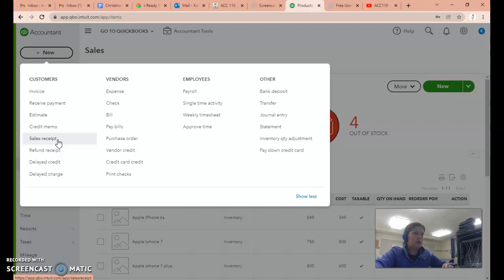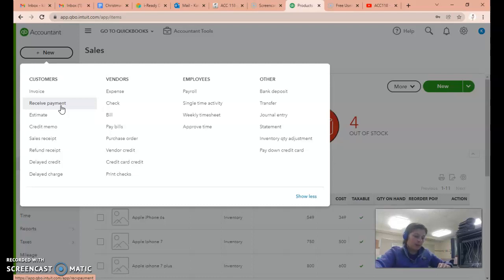Step number 5, I want you to record a new invoice. Again, that can be done under the new and then the invoice section. Again, don't forget to hit save. Step number 6 wants you to record a new cash payment. You're going to do that again under new, and then you are going to be looking towards your receive payment. Right there it is. Be sure, hint, hint, hint, to place a check in the journal entry number 1 checkbox and hit save. Learn from all my mistakes.